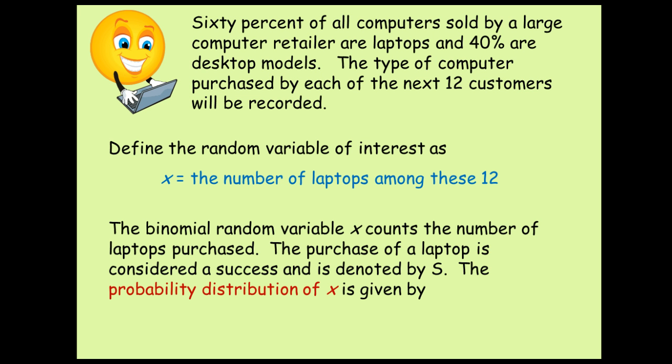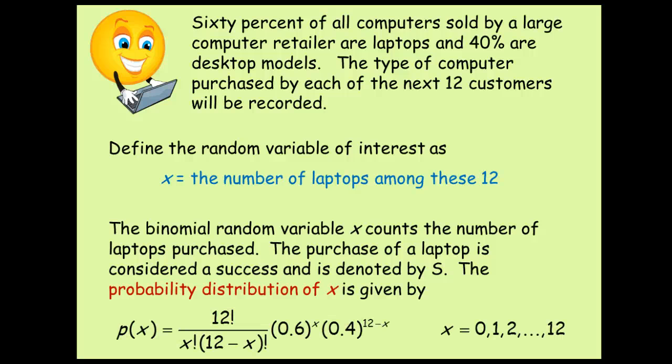Okay, so let's try this jumper cable example. x is the number of students stopped before finding one with a pair of cables. The probability of success here is 0.4, because we know 40% of students carry jumper cables. So what's the probability that the third student stopped will be the first student to have jumper cables? Think about what this means: you ask somebody, they say no. You ask somebody, they say no. You ask the third person, they say yes. What's the probability that it'll be the third person that says, yes, I have jumper cables?